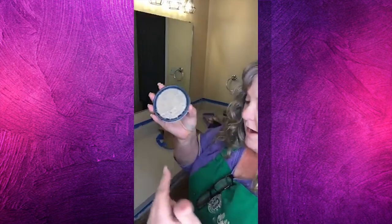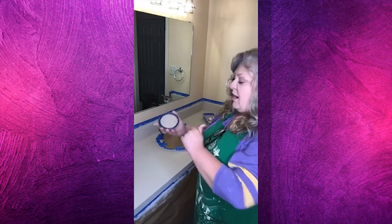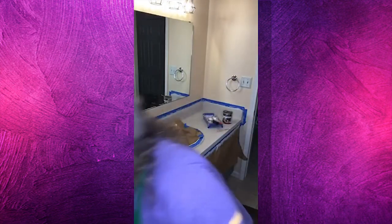And I was wondering how we were going to go from the light color that's on here now into the Canyon Gold that I was looking for. So that's what the base looks like here. So I'm pretty excited about that. Let me find some place to put it.